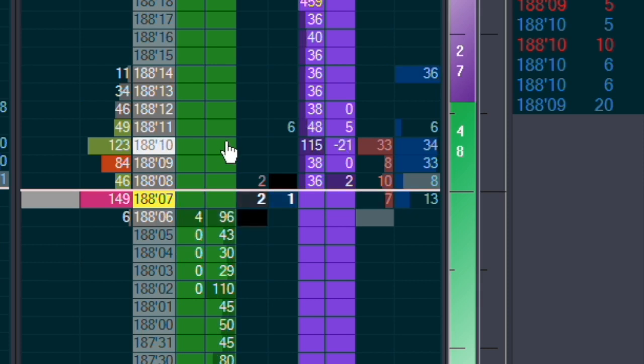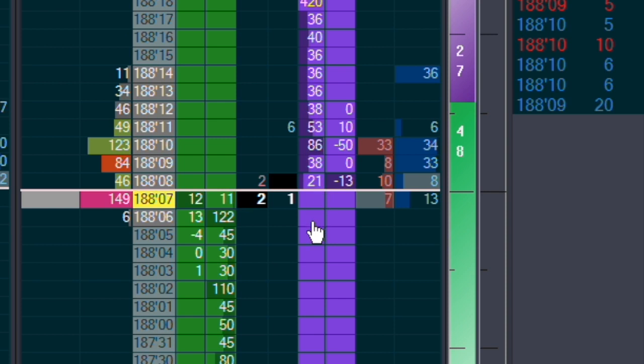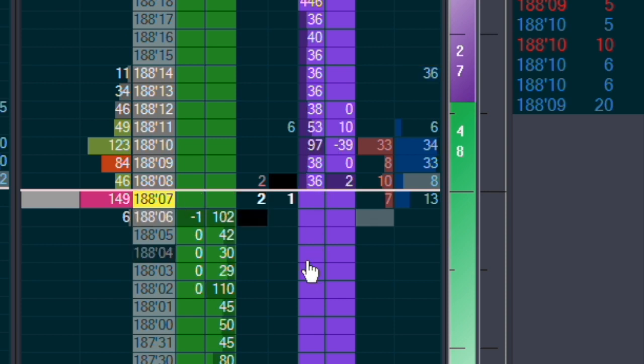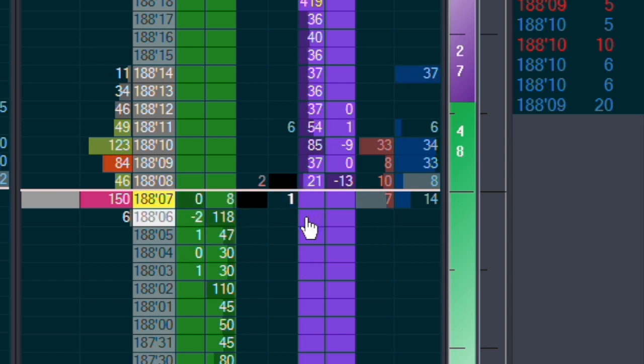So to just touch on what the other columns are. The inside green and the inside purple columns are the bid and ask. If you were just looking at a normal depth of market in, like, TradeStation or NinjaTrader, you would probably see only a few columns, and it would be the price, the bid and the ask. That's probably at your base level what you would see. So that would be prices here, and this would be your bid and your ask.